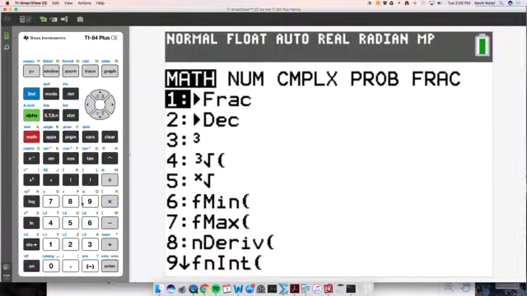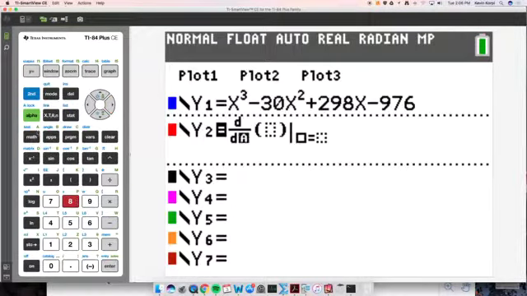From y2, you hit math 8, which is the derivative. You take the derivative with respect to x of what is in y1. So that's alpha trace number 1. Now the key here is not to put at x equals 5 or at x equals 7, but to do it for all x, if you remember doing that. And without giving you the equation, it's going to take the derivative of this in here.